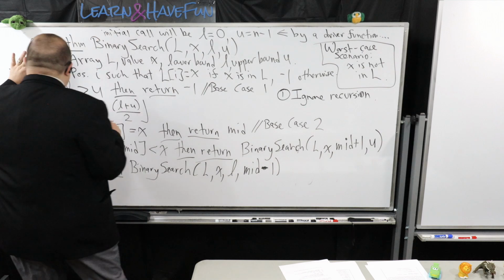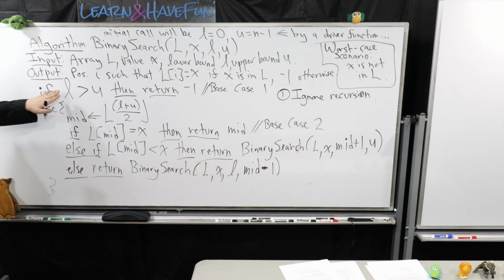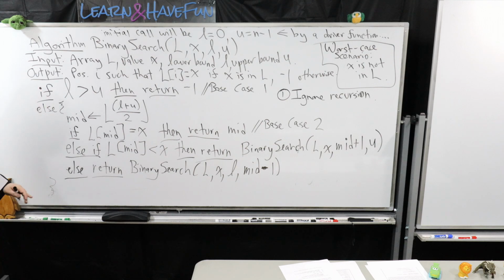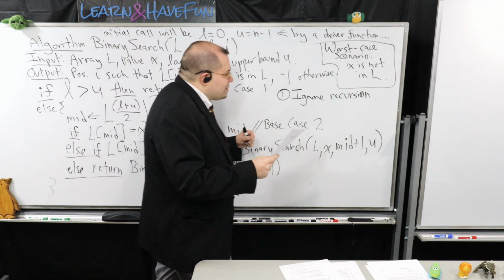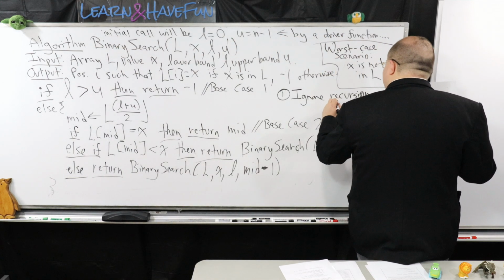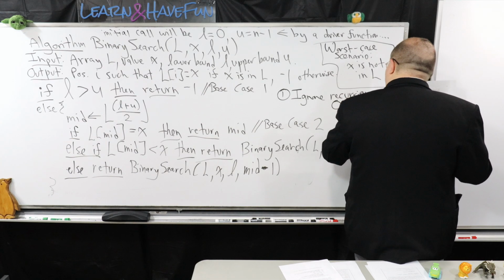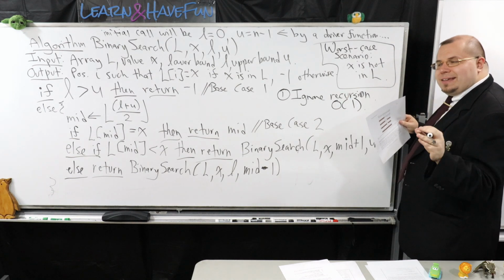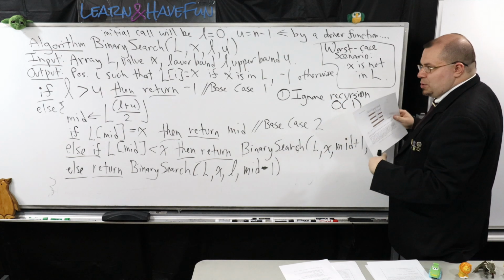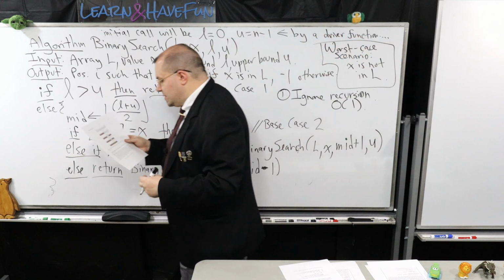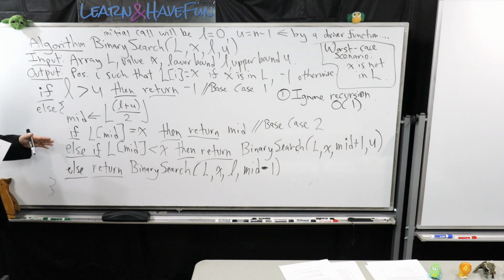But if you just straight up ignore the recursion, notice this if statement is some constant number of operations. Everything in here, if you ignore all of this, takes some constant number of operations in total, right? So if you ignore the recursion, the total number of operations that happen in one call is big O of 1. I'll let you look at the details in the notes for how I would split this apart if I wanted to go into more detail. But for the sake of time, just notice that if I ignore the recursion, this entire process takes constant time, right?